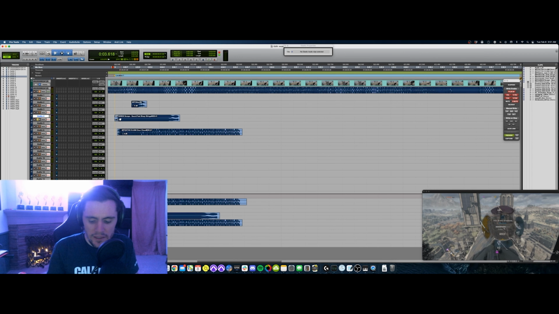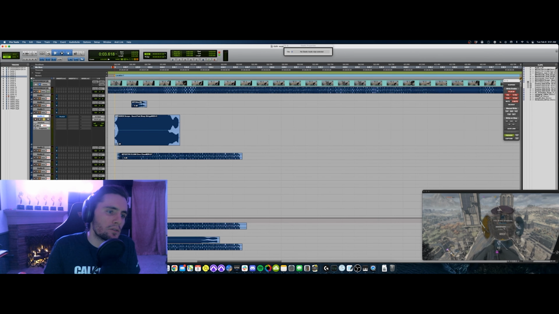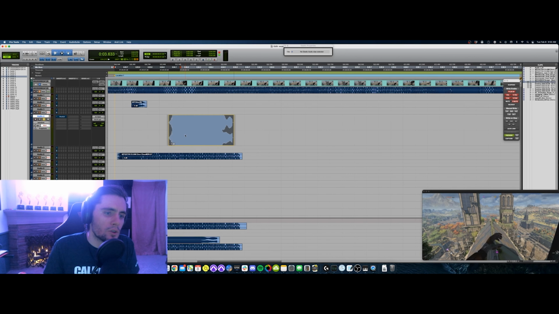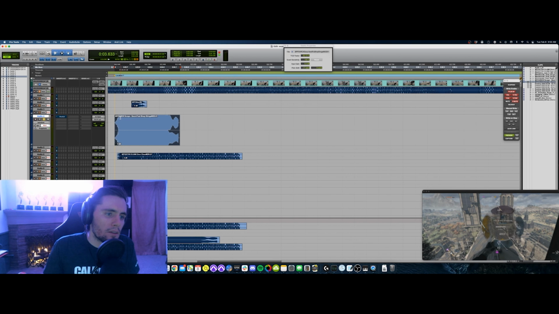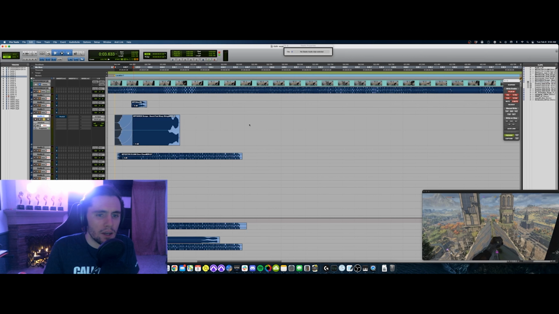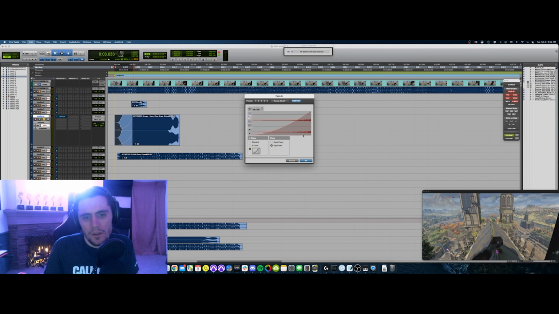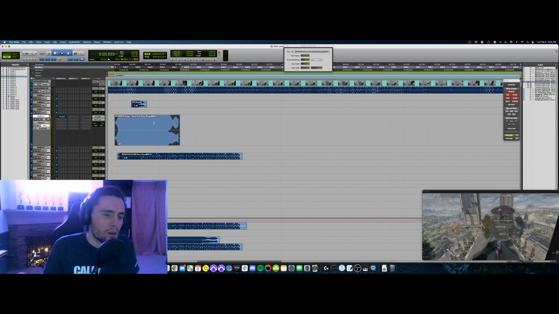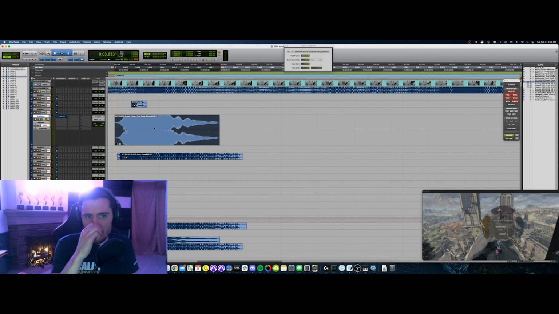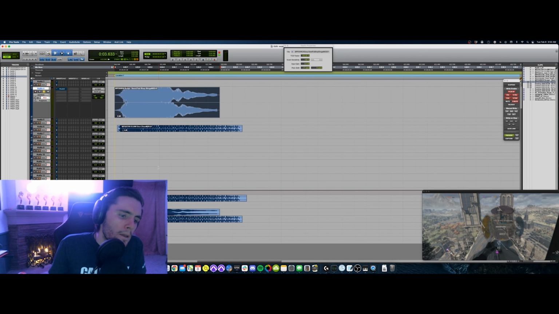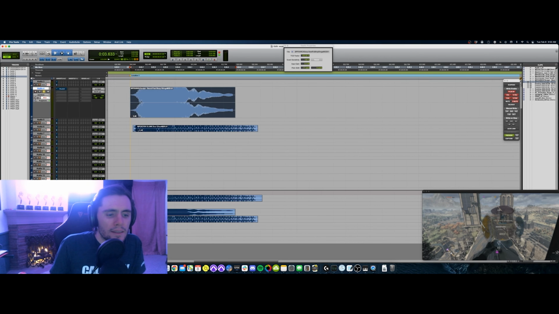Use the multi-tool. Basically, the way the multi-tool works is if you're on the top half of a clip, you have the cursor. On the bottom half, you have the hand. So cursor is for selecting, hand is for dragging. And then if you go to the corner, you can do fades. This is a little box icon here. You can also edit your fades if you hit Command F. Change whatever you want about them. I'm trying to think because this stuff is all very second nature to me. But yeah, that is basically how I would label my things.